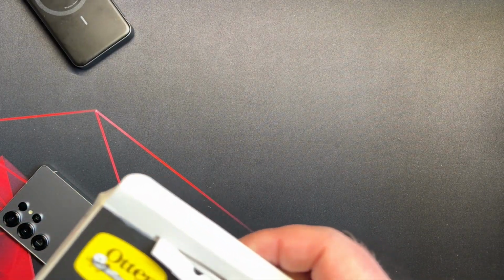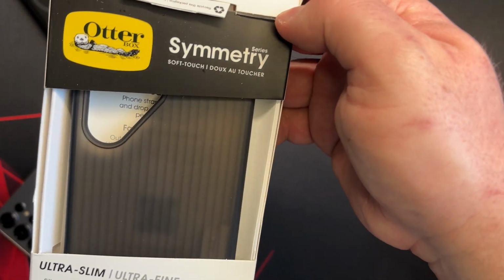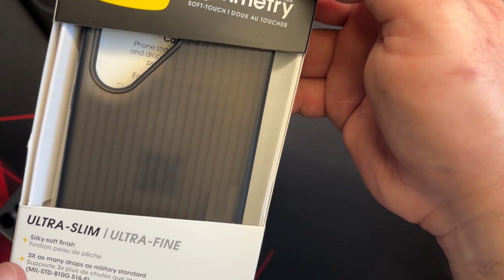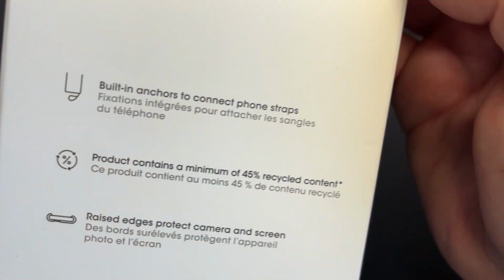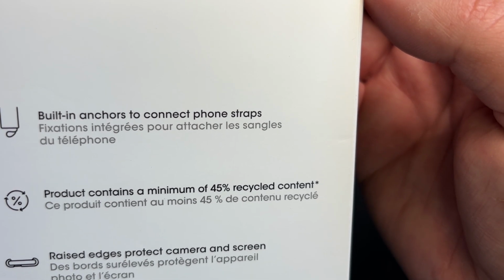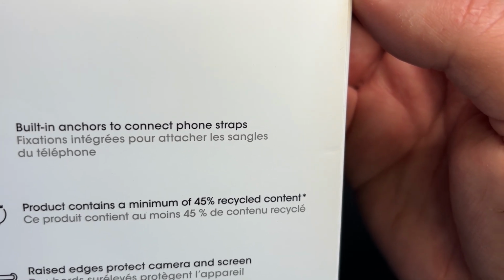So now we're gonna look at the case that I do like, from OtterBox, Symmetry Series, Ultra Slim, Ultra Fine, 3 times as many drops as military standards, and then designed for Samsung. So built-in anchors to connect phone straps, recycled materials, raised edges protect camera. Let's see.